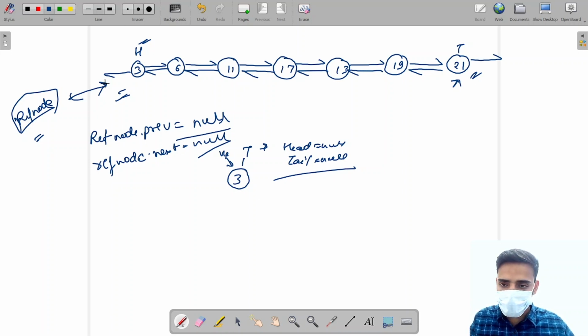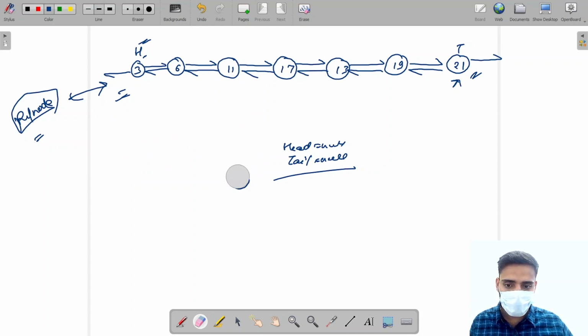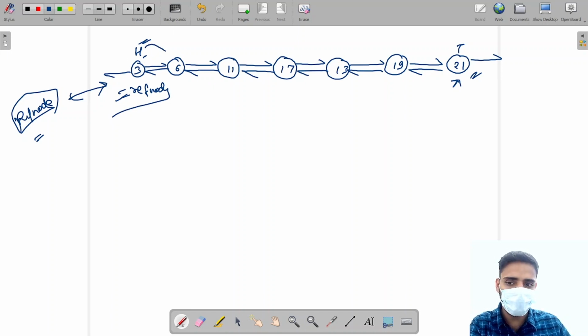In the second case, the reference node is the head node of the given linked list. Let me erase this first part. This was type 1. What will type 2 be? If the given reference node is the head node, then we will shift the head to the next. So this will be our head, right?